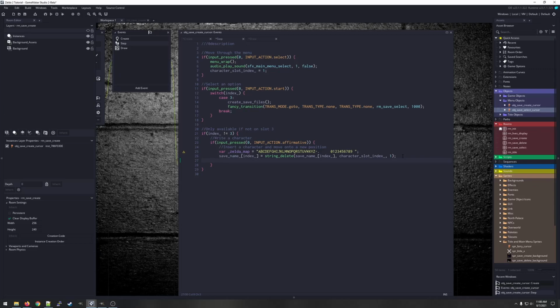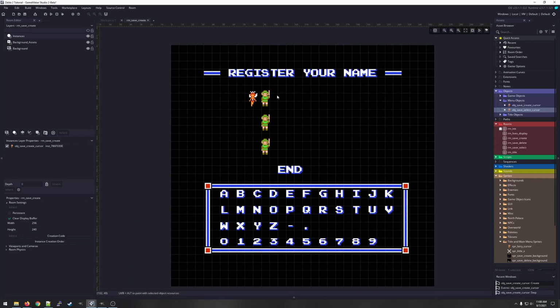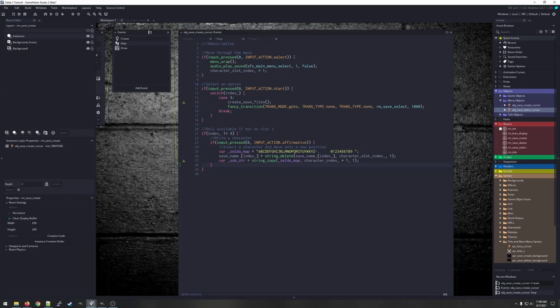Then we substring: var script_substring equals string_copy from the map, character index plus 1, and 1. So let's say we want to insert an A right here as our first character. Then we go in here, it deletes whatever character is currently in the 1 position. Then it copies from this map whatever character index.